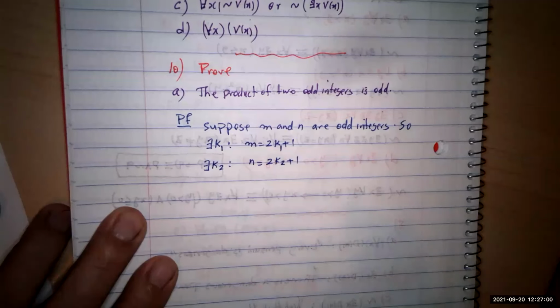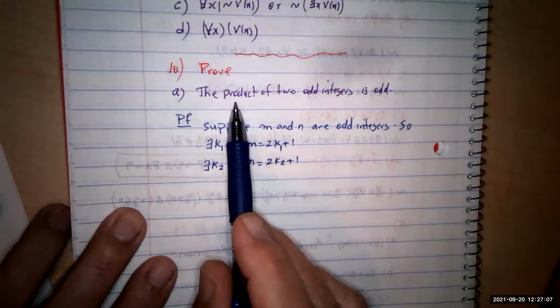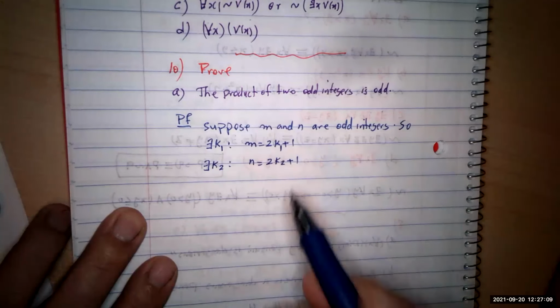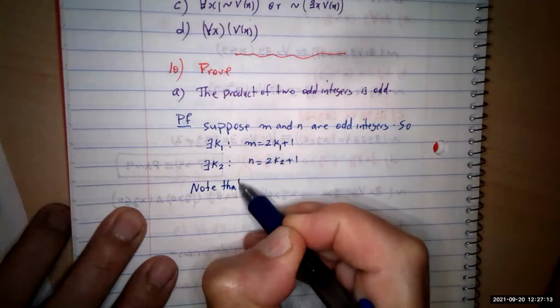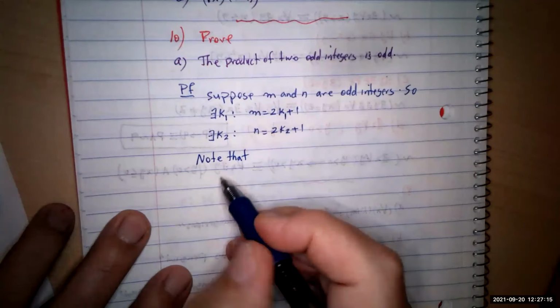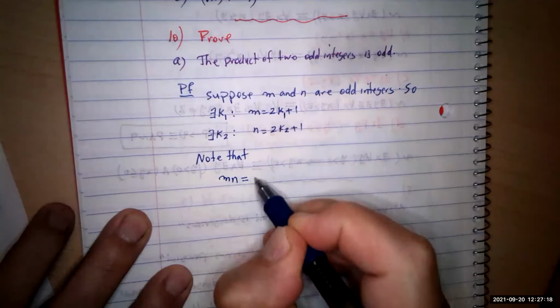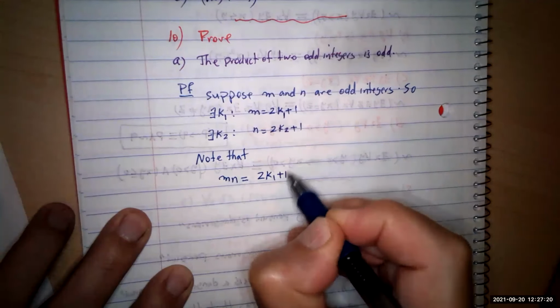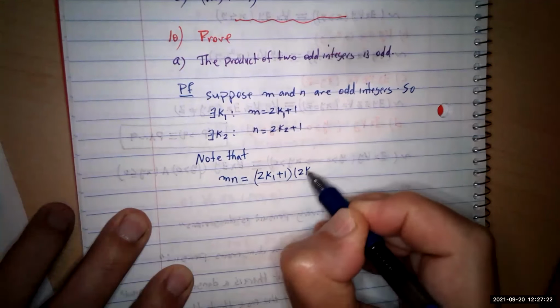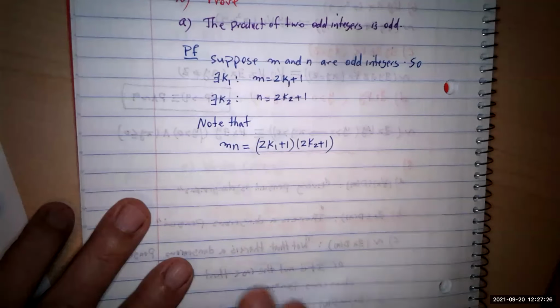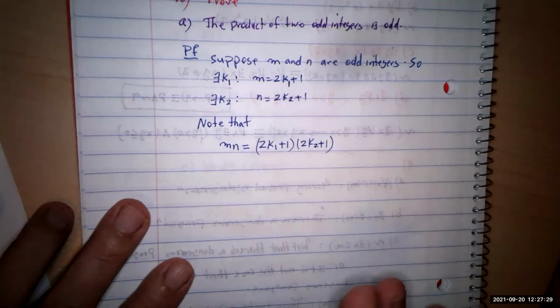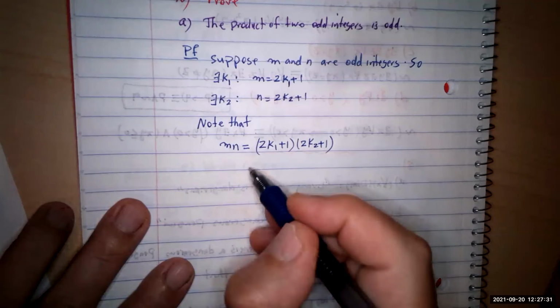Now check to see what you want. Sum, product, the difference. These are some of the options. In this case, the product. Multiply them together, and show that the result is also of the form 2k plus 1. There you are, m times n: 2k1 plus 1 times 2k2 plus 1. Foil it. There is nothing obvious. Don't say it's obvious. No, it's not. We have to prove it.